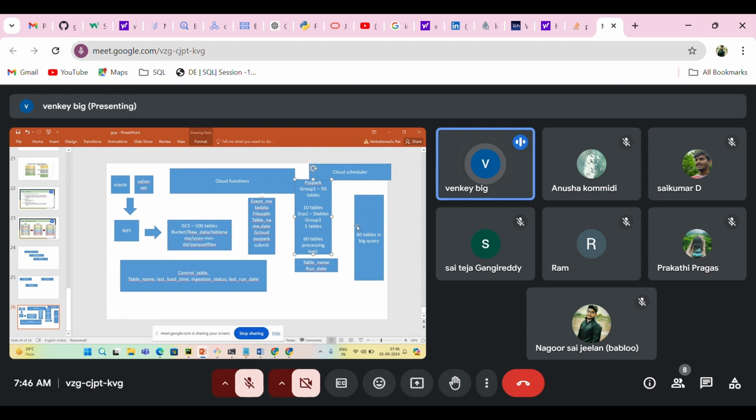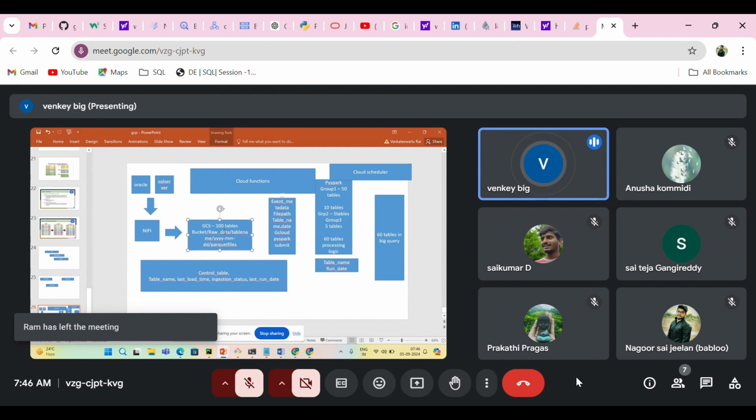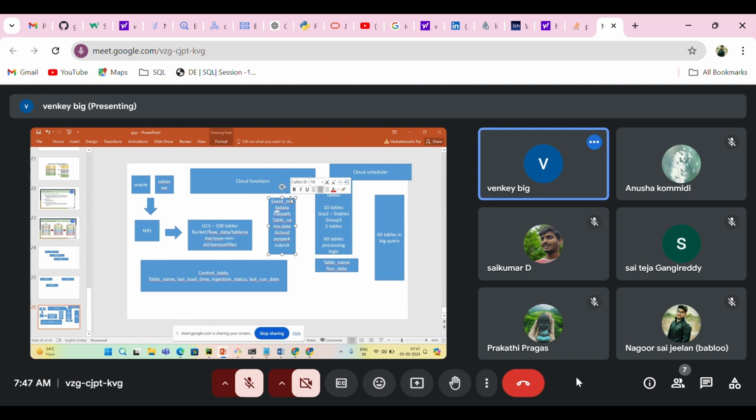Wherein you first need to trigger a cloud function, and that cloud function needs to pull the data for that particular run date, and then trigger a processing logic, and then a stored proc. So this is a sequence that you need to run, and everything is scheduled on Cloud Scheduler, right? So your Cloud Scheduler will run your cloud function at a specific time. But you can also enable the event trigger.